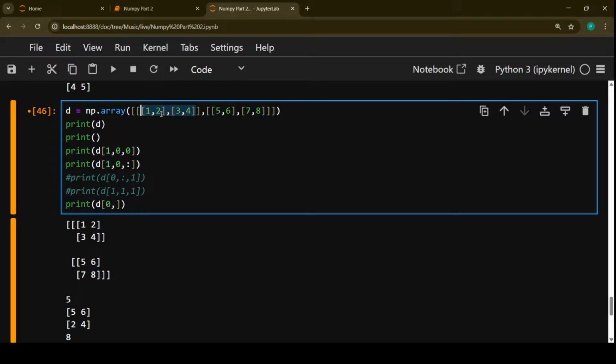The child which has 1 2 is present at position 0, and the second one, the child which has 3 4, is present at position 1. So now what should I write here, 0 or 1? Yes, Alejandro is correct. The first parent is at 0 position, so first I'll write 0. Now tell me, what should I write, 0 or 1?